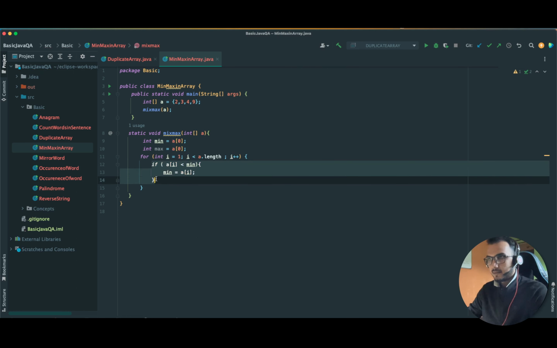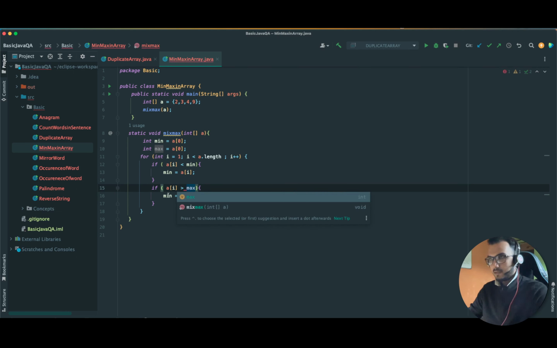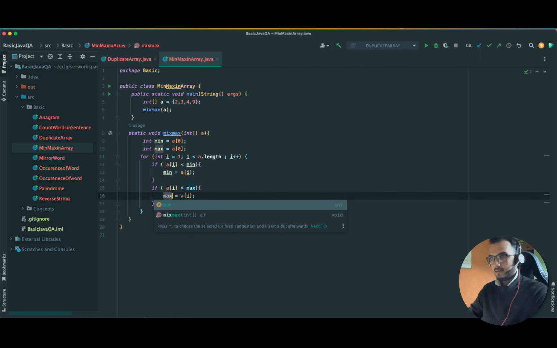Otherwise, if it is greater than max, then assign it to max.